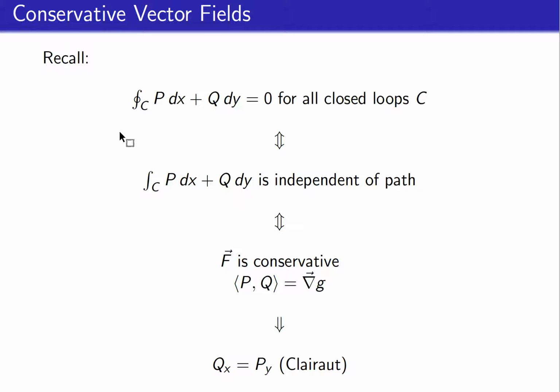That doesn't seem like it's really promising until you meet Green's theorem. So in Green's theorem, here's what you're going to do. Let's say Q sub x is equal to P sub y. Let's say this is true. We want to know if this is true. If so, then this would imply this, and this would imply this, and then all of these things would be equivalent. So if I can prove that Q sub x equals P sub y implies this top result, then I'd be done. So what I want to say is, let C be any closed loop. I don't want to compute what this is.